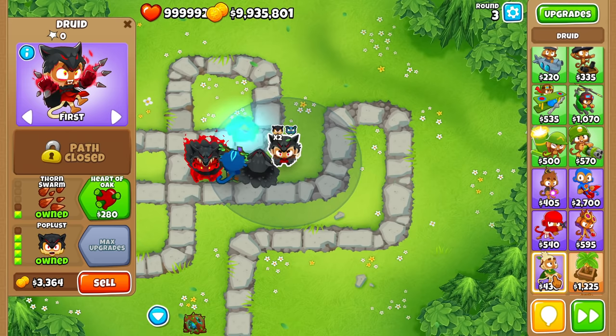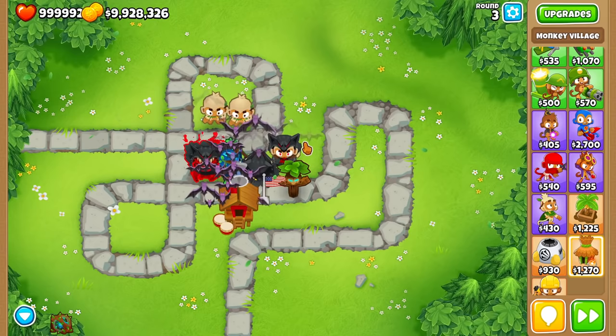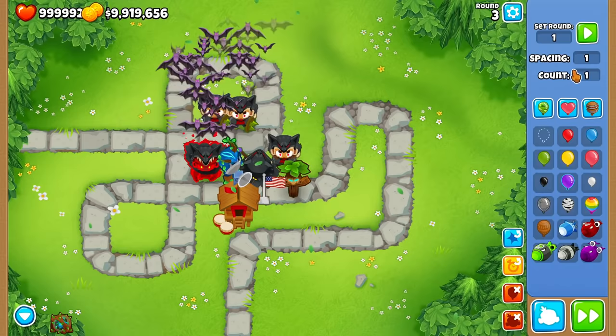This is how it works. This is how you win the game. Get a couple of these, get a couple of these, get a village next to some of these. They've got camo detection, and boom, you win the game. That's it. That's all you've got to do. Just as an example, I'm going to show you guys round 98 with just a weird little thing in here, and check it out.